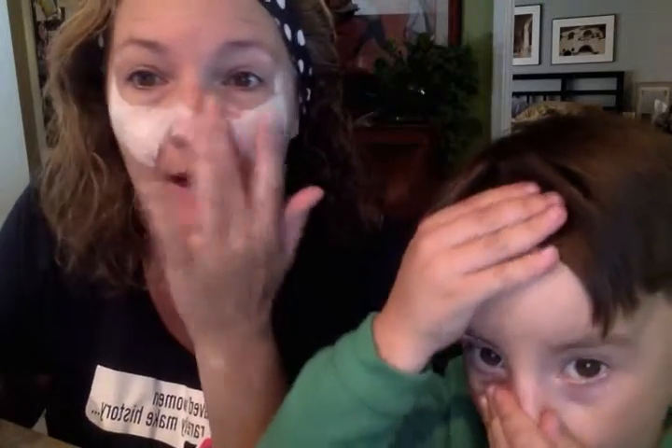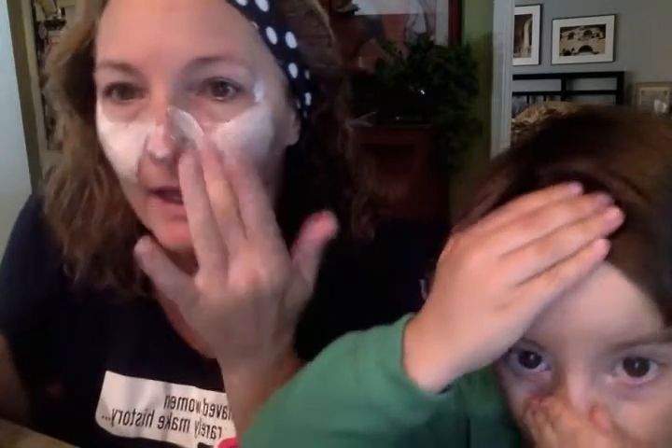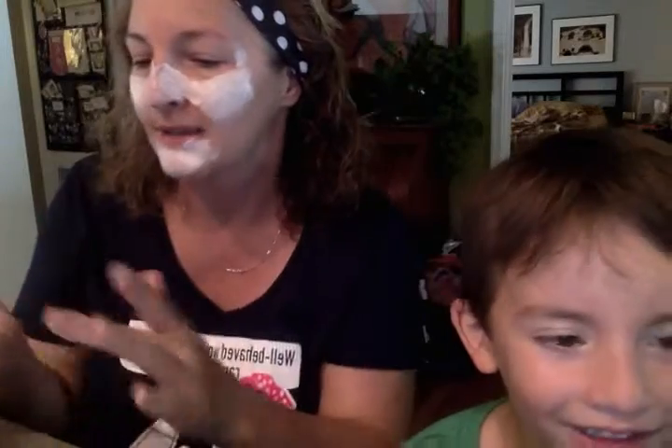Putting a little dab of this good stuff on — a light little layer of it all around your face. Then you'll leave it on for one to five minutes. This is going to take off dry, dead skin and really just brighten up how your face looks. It's amazing how good your face will start to look when you remove those dead skin cells, and it reveals your fresh, youthful, awesome skin underneath.